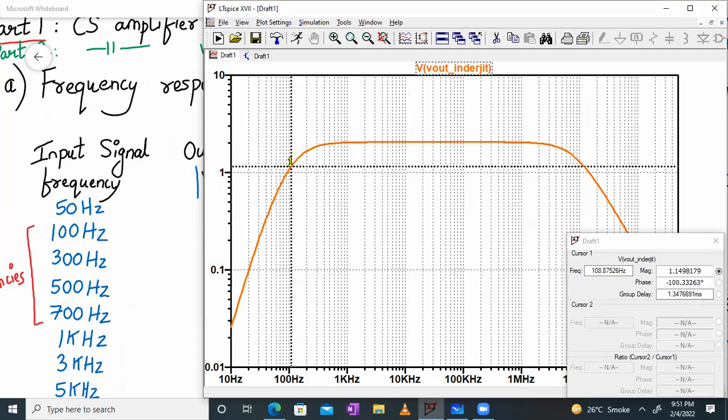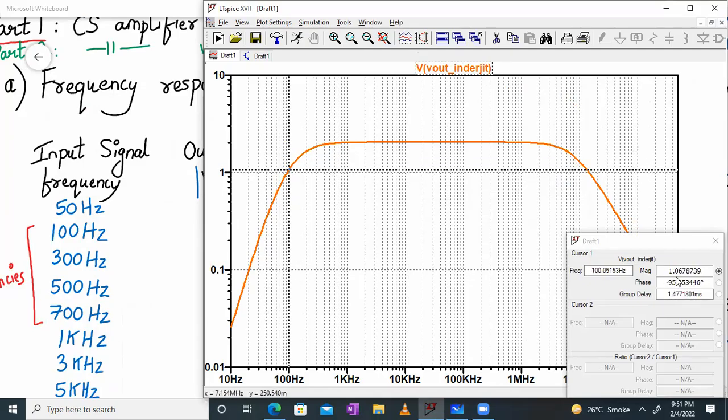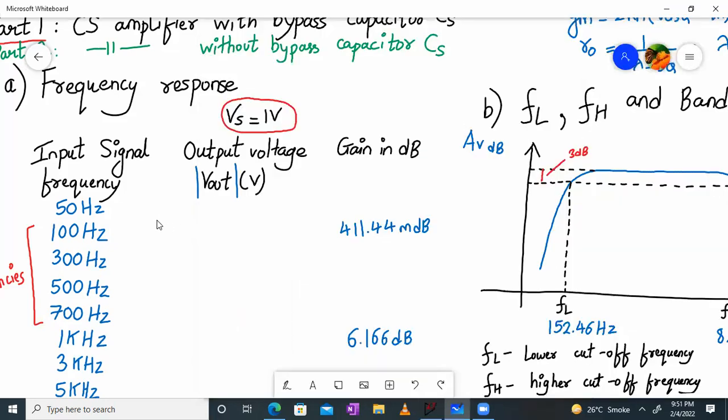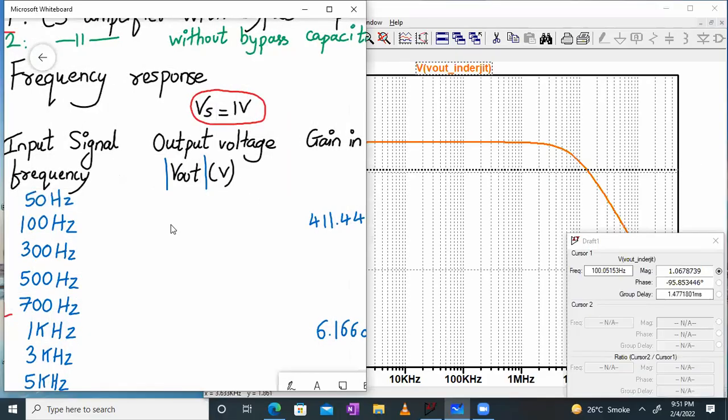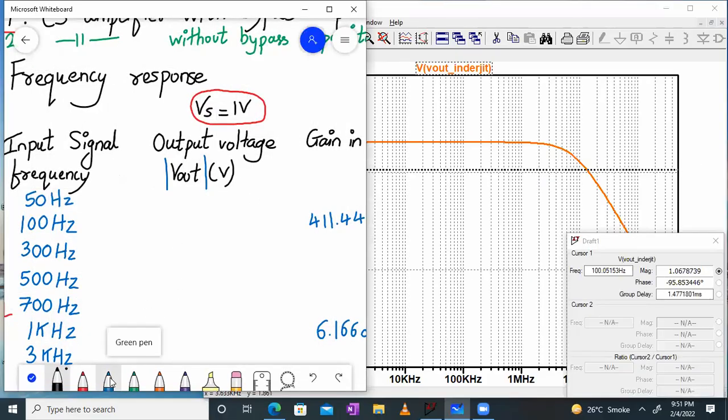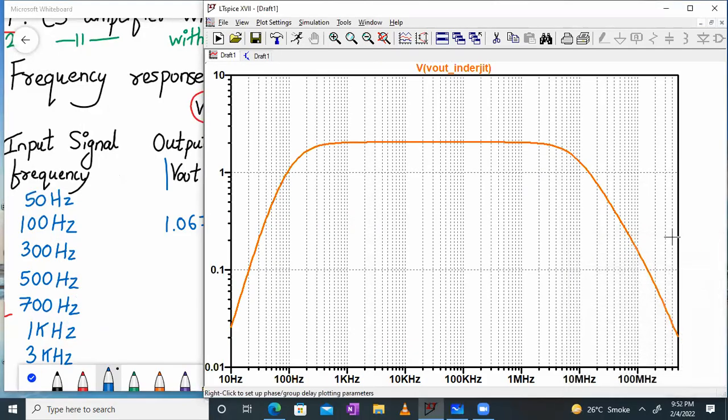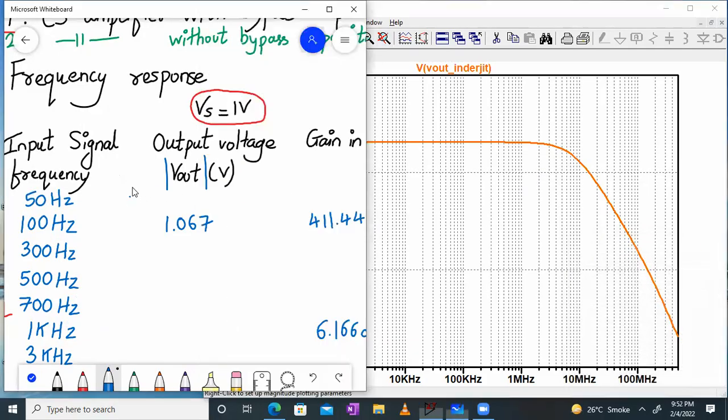Now let's check it at 100 hertz. At 100 hertz, the value of V out is 1.067. Fine with it? Yeah. And what it is showing is the magnitude of V out.